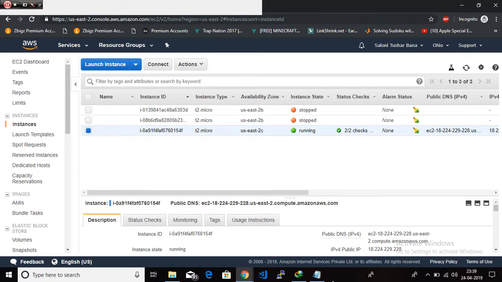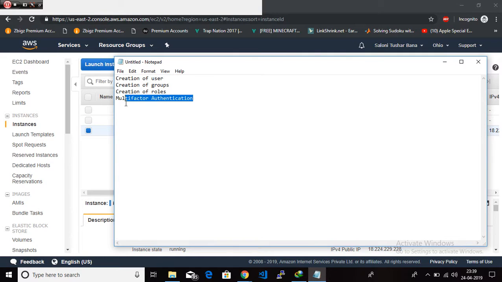So now let's proceed to our next factor, that is the multi-factor authentication for the user accounts. What this does is it adds another layer of security to the user accounts that are created under IAM. It is just like an OTP. After signing in, you have to enter the OTP which is sent to your mobile in the two-step authentication as provided by Gmail or Facebook. So let's try to create the multi-factor authentication for our user accounts.